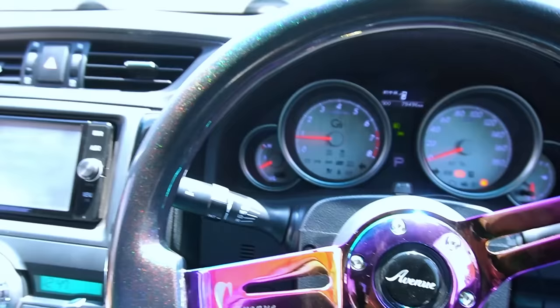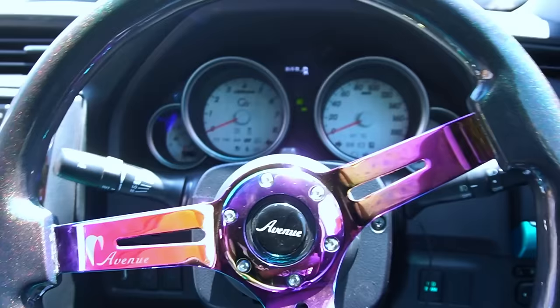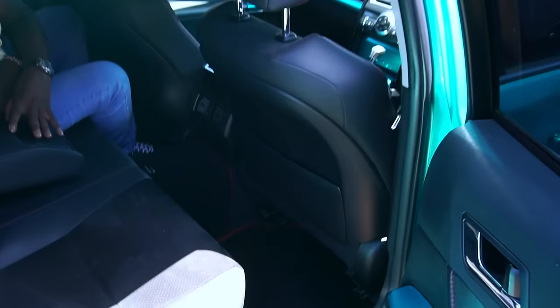So, what's that to turn off? It's the same. So let's go to the back. So, we are at the back. Another thing people like about the Mark X is the leg room. The leg room, okay. I see my knees have space, and I'm a relatively short guy.